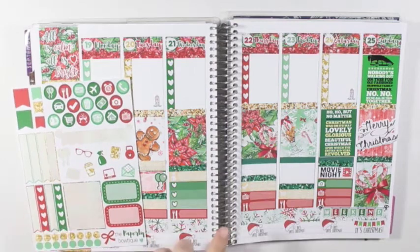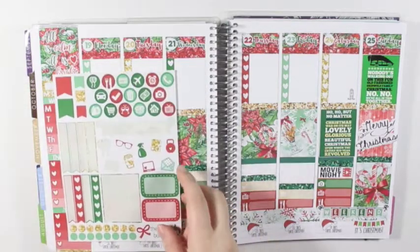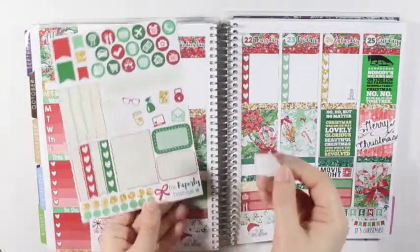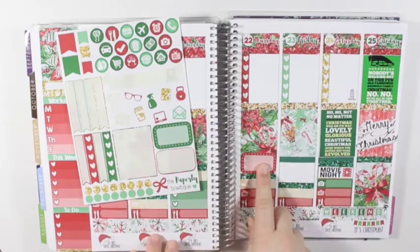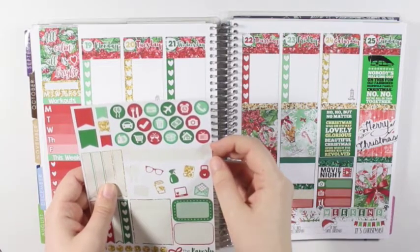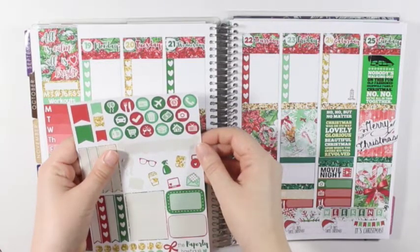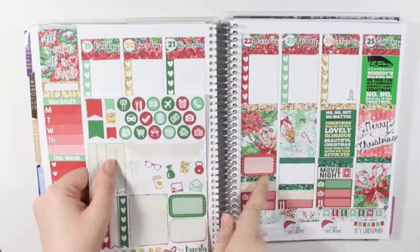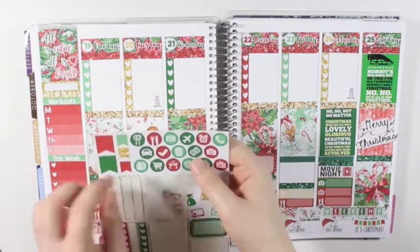Thursday, I have the So Much Crafting plan with me, and then I have bake cookies. And I think what I'm going to do is I'm going to take just this red, plain red half box and put it down there. And then I think I am going to pass on the icons for baking cookies because the only food one is red and the half box is red.